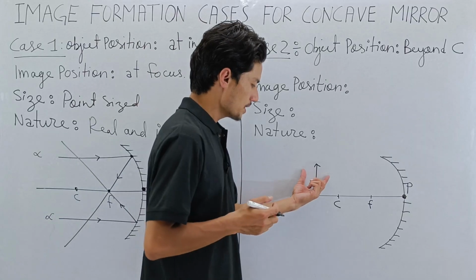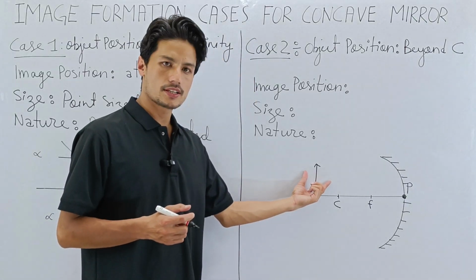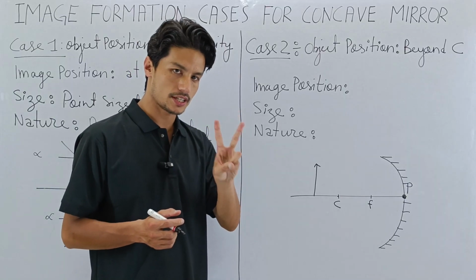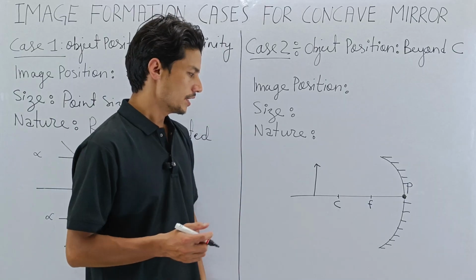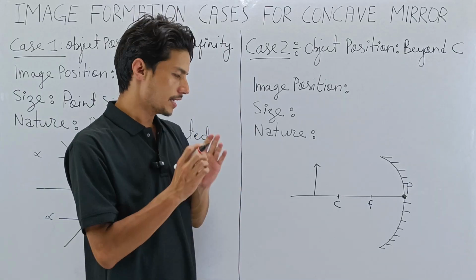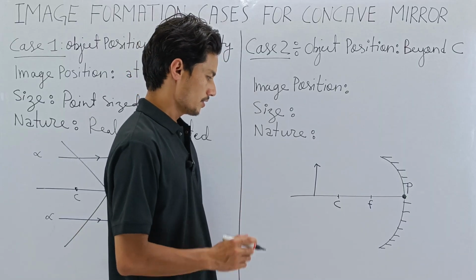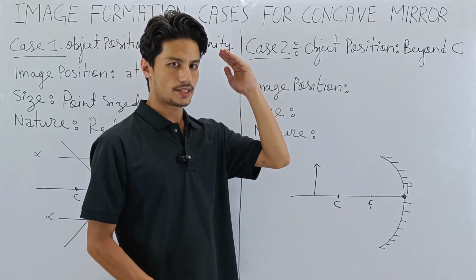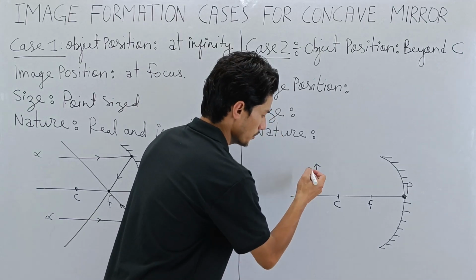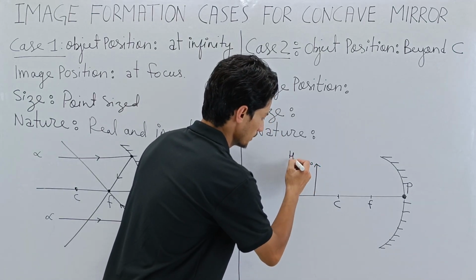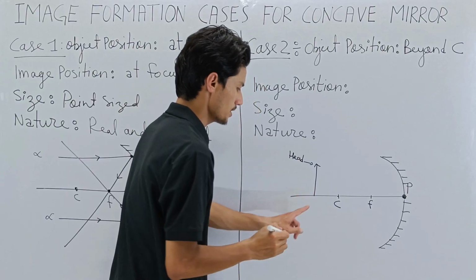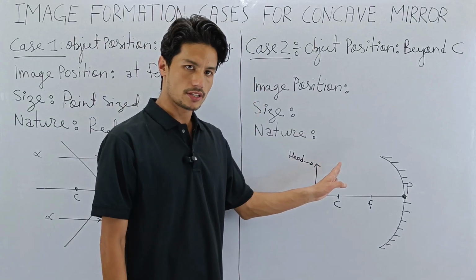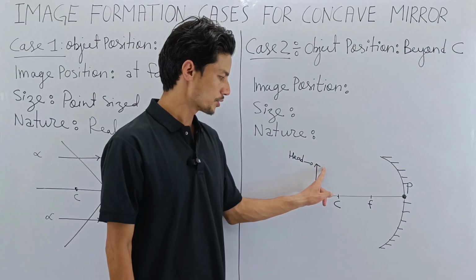Now here the object is, this is the object. We will be drawing how many rays of light? Yes, we'll be drawing 2 rays of light. And remember this, the easiest way to tell you is that my feet are touching the ground and my head is upside. For this arrow, this is the head and this is the foot. So remember, the light rays that we will be drawing will be from the head.